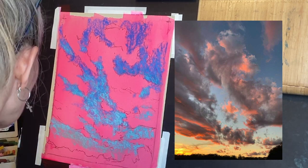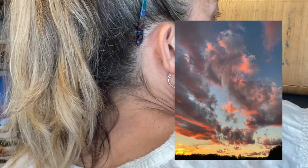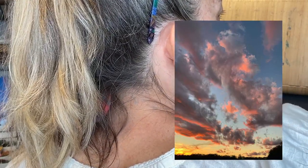Okay, so squinting my eyes, looking, checking it out. Now it's time to get some of these darker values in. And I see, this song's kind of nice. I see the trees down here, and they're just kind of round, hump, hump, hump, hump. And oh, now see, it gets funky. I just can't handle that. Turn it off.